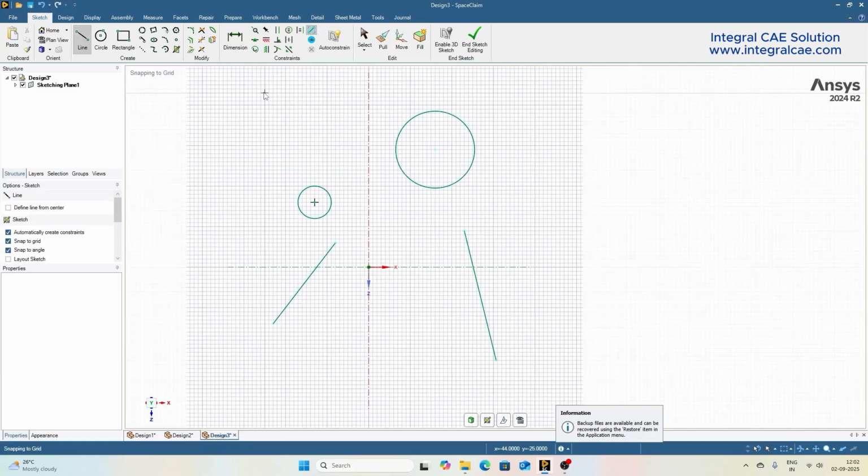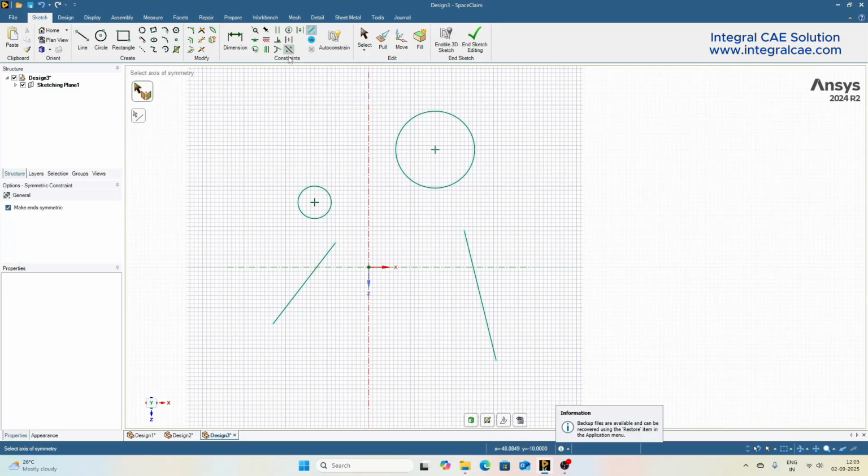The last one we will look at is called the symmetry constraint. We have seen symmetry and mirroring options so far. However, please remember this is about setting the constraints between the existing curves. That is the only difference. It will not create a mirrored sketch, but rather it will apply a symmetry constraint between two curves. For example, in this case, these two circles are not at all symmetric. So if we want these two circles to be symmetric, then this option can be used.